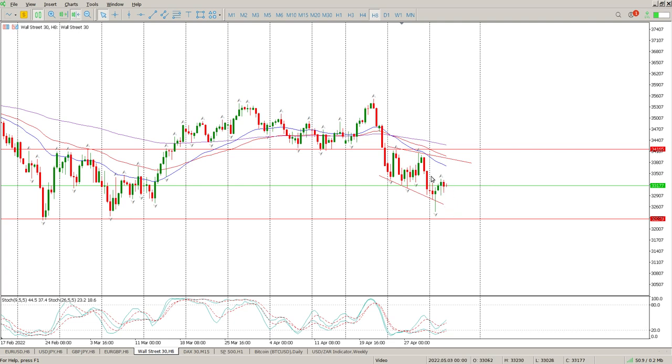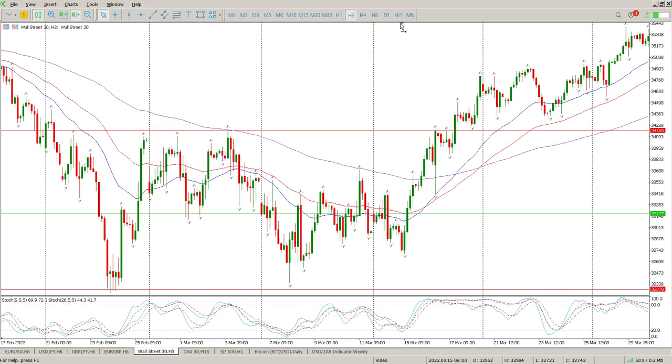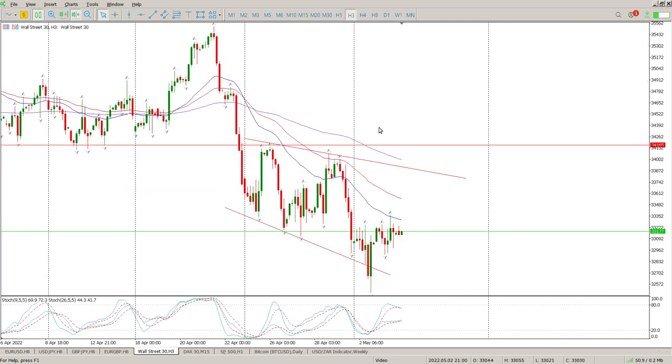Trend is down right now, so that's what we should be looking at on the 8-hour. Trend is definitely down. If we start looking at the 3-hour, you can see we are still very much in a downward trend. I think really to add to that, we've been sort of bouncing around here. We've got a bit of a diamond formation.